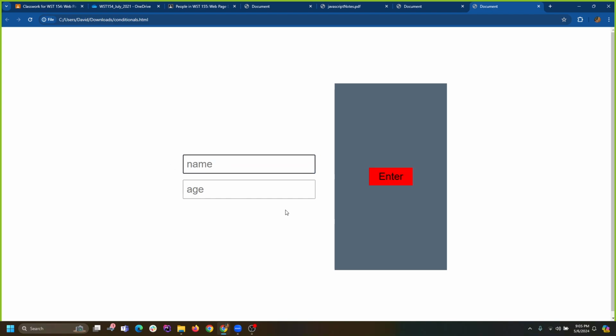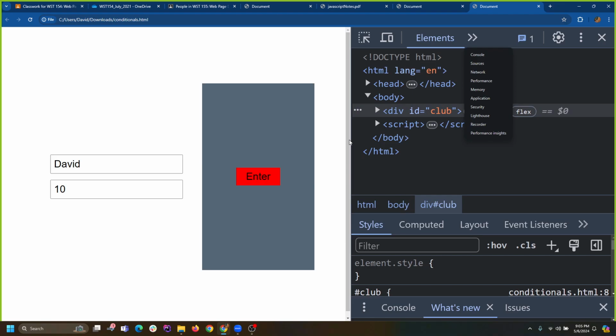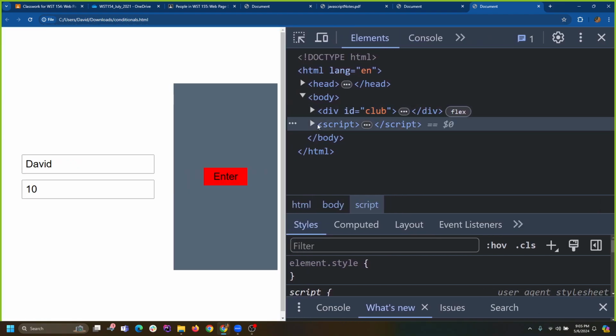And I think I also added some logic for VIPs who, regardless of their age, can get in. And I'm pretty sure David is one. If I'm 10 years old. Oh, I guess I'm not one of the special VIPs. Let's look at the logic to find out who the VIPs are.